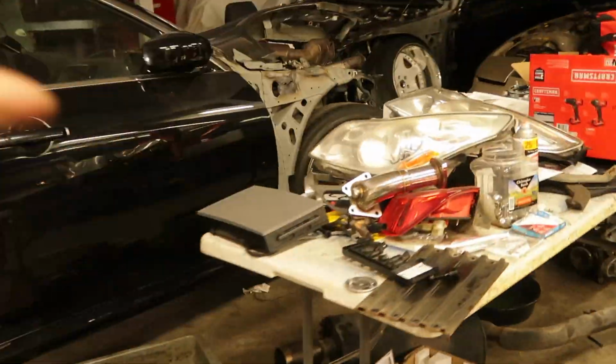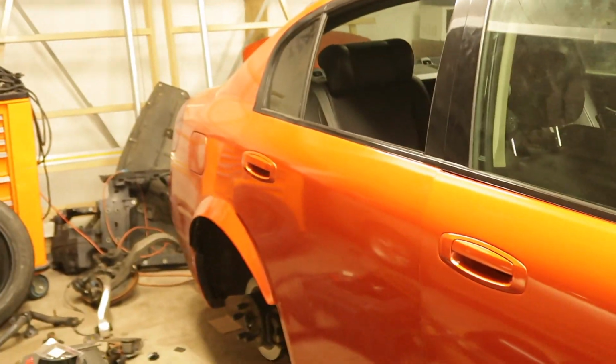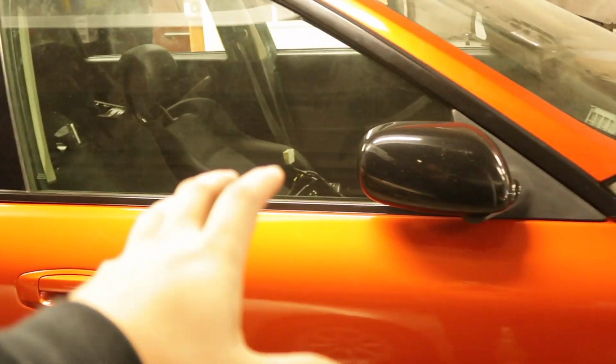We're gonna get the front end, we're gonna slap it together. Hopefully this thing is fully done within a month. This car took a lot longer than I thought it would. For the front end, obviously the right hand drive swap is a whole other process with this thing, but this thing took a lot longer because I really didn't know what I was doing. But with this thing, we know what we're doing.